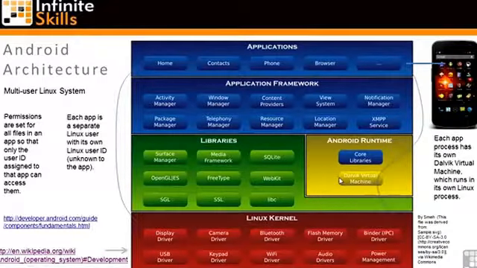So one major aspect of this architecture is that each application is protected from other apps. There are ways for apps to communicate with each other, but unintentional cross-app damage is avoided.